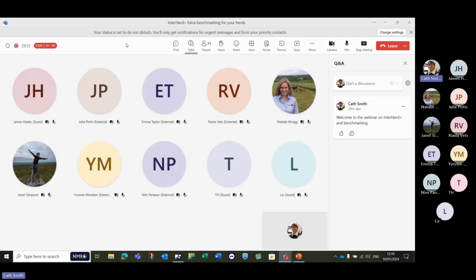Then you view your InterHerdPlus exactly the same way that you're used to doing. You just access it in a slightly different format, putting in a password, so it's all really nice and secure. You've got a different user account per person, so per user, per vet, per consultant, whatever. And then, as I say, you can configure certain herds to certain people, or if everybody needs access to every herd, that's absolutely fine. And then you've got lots and lots of information to view that way.